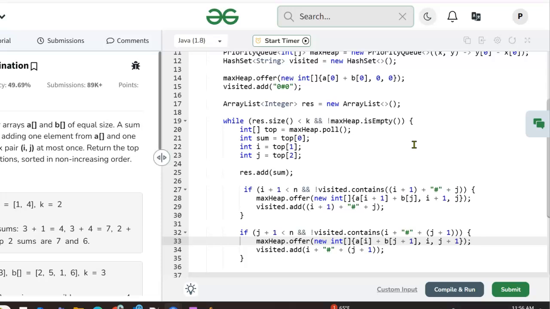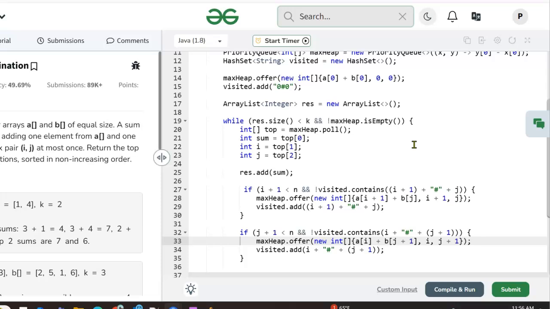We should get these numbers in decreasing order. We should get the biggest numbers first, and so once we get to k numbers, we can stop. We do want to make sure that the max heap is not empty. That would be bad. But each time through the loop, we are going to pull the top element off of the max heap.